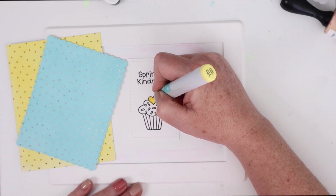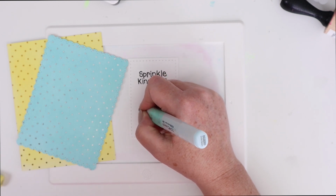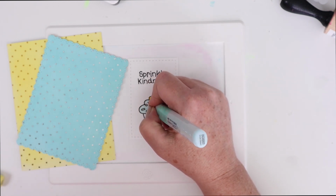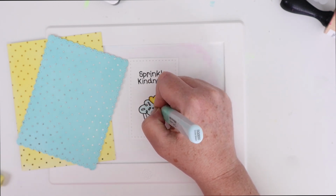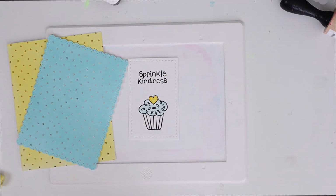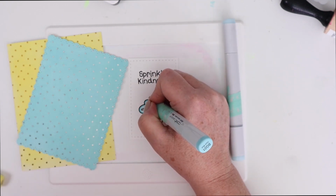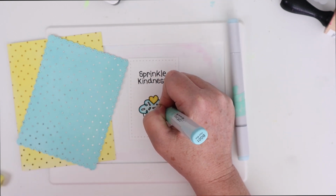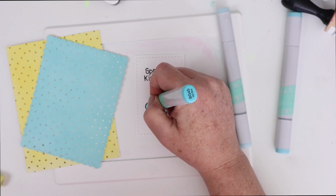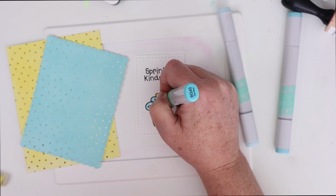Now to do some basic Copic coloring for this cupcake, I am going to just do that kind of outline on the heart and then color in the center with a lighter color. For the icing, I'm kind of doing the reverse. I'm doing the lightest color, which is the BG 40s marker, and then I'm going to outline it in BG01, and then I'm going to use some BG45 to fill in the sprinkles.